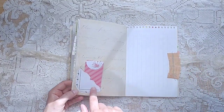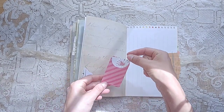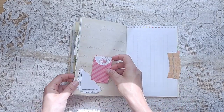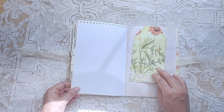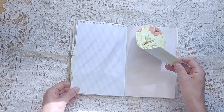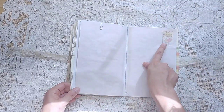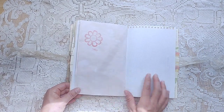Little pocket. This is a Victoria Designs pocket. I just did some floral doodles. And then there's a little die cut pocket and a little die cut wildflower in there. There's a big tag with some poppies and some wallpaper, and it's backed with some paper. Lots of hand-dyed pages. A little mini ephemera printed small from Script and Lace.